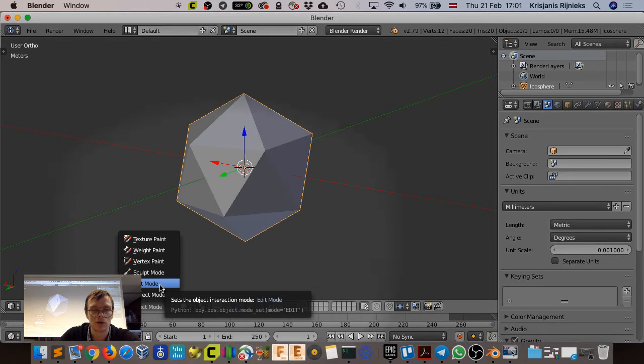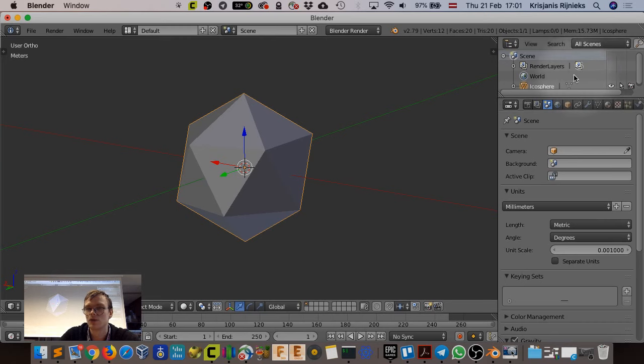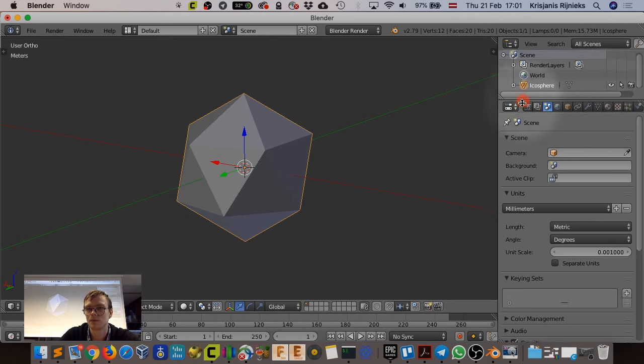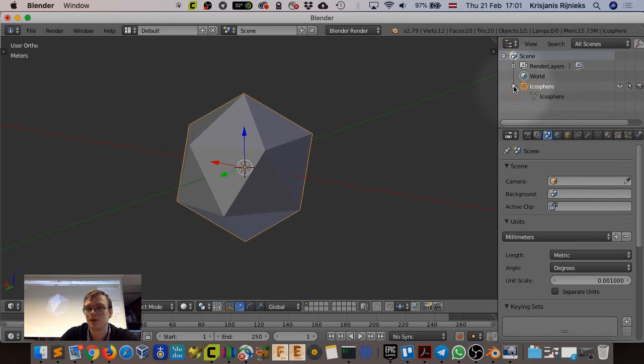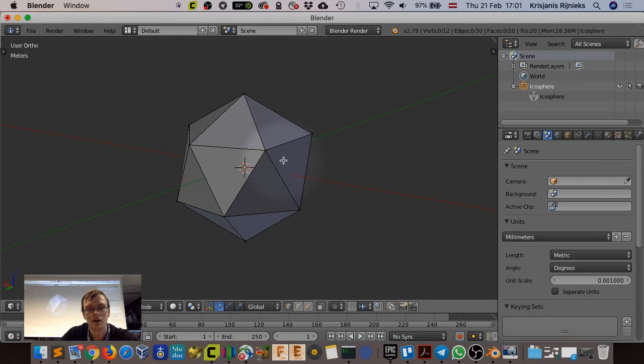You can do it either in the menu, or as I previously did it accidentally, by going to the outliner here and clicking on the mesh inside the icosphere object. It's going to select all the vertices and all the elements of the 3D object at the same time. In order to unselect that, you need to hit A.